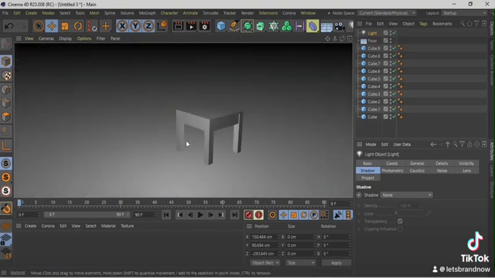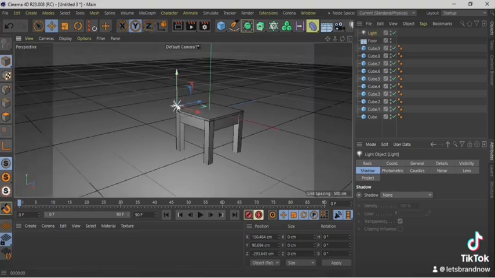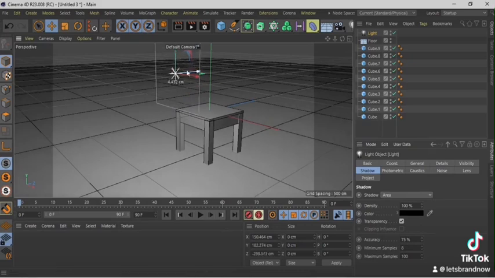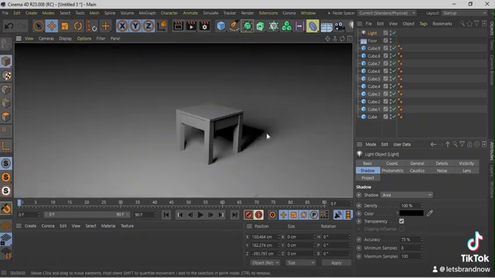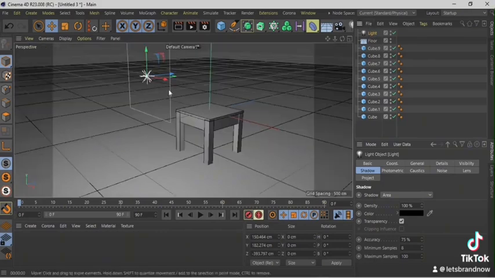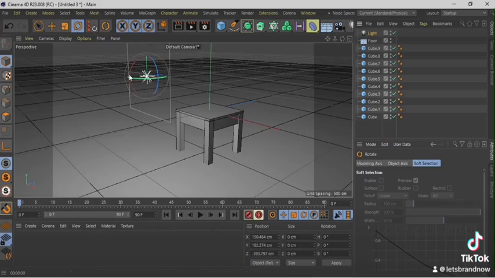You see, it's still flat, so I think we need to give it a shadow. So you select the light and go to the shadow area and you select area shadow. We have other types of shadow, soft shadow, hard shadow, and all of that. But it depends on what you are doing or what you are working on. You see, so you see the area shadow. Now it's looking like it's very real. You understand? So basically, this is how 3Ds are made.